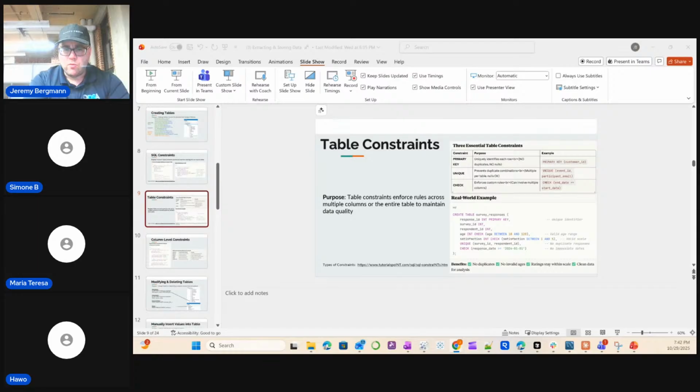Simone says, so we want to reject bad data rather than have it in a table with bad data and then clean it up in a view. I'd say it depends on what you're doing. If you're creating a system with a form, you probably don't want bad data getting into your system. We don't talk about this a lot now in this class, but I used to talk about SQL as a backend for applications, called online transaction processing.